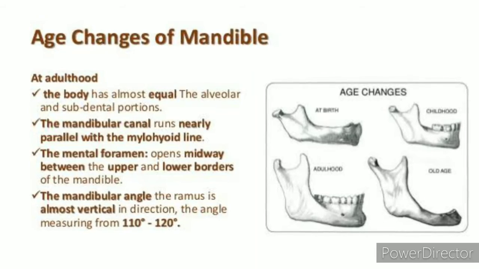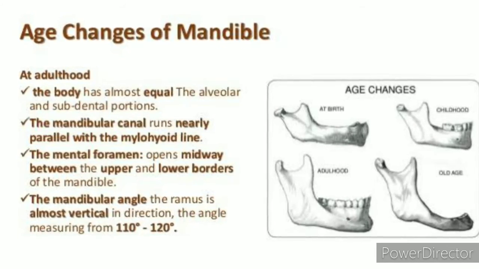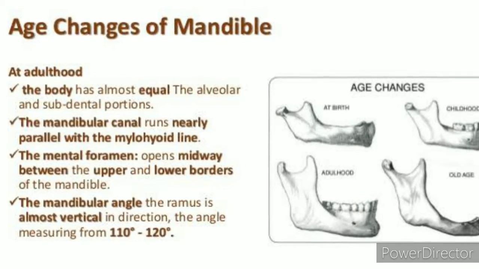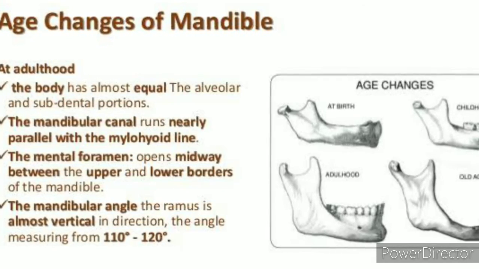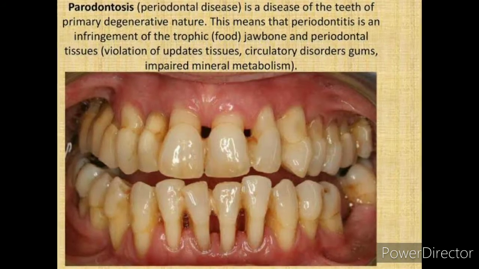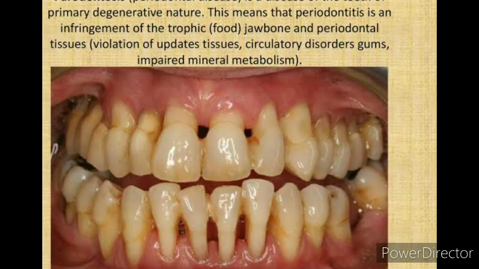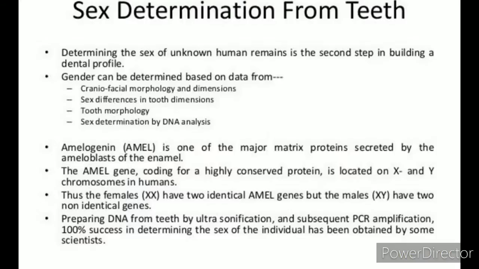Dental aging techniques can be broken down into two categories. First is developmental changes, which are changes that occur to the human dentition while the teeth are growing and emerging into the oral cavity. Second is degenerative changes, which occur once the teeth have erupted and begin to wear down.